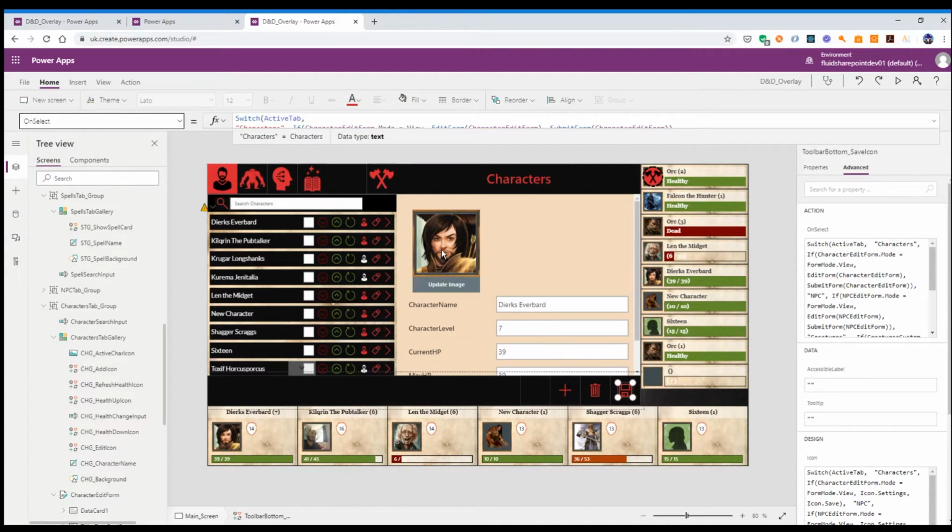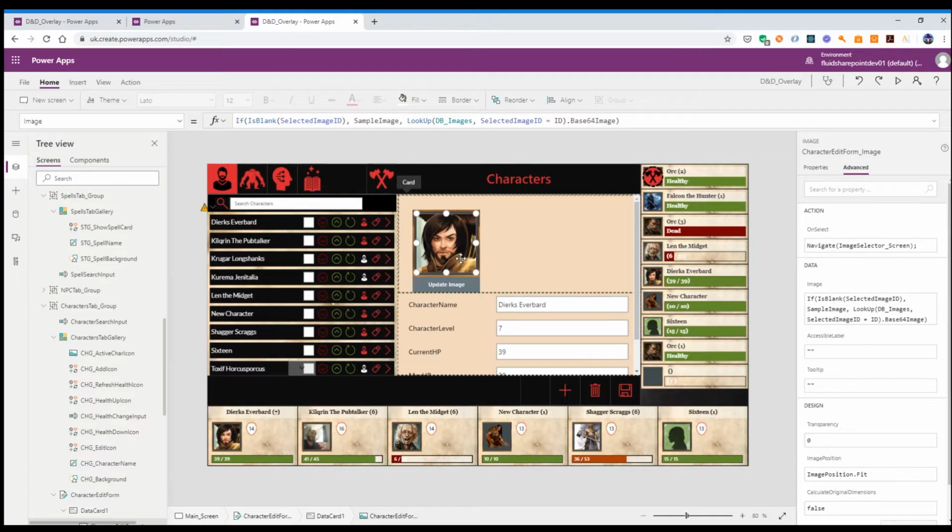So let's take a look at the images as well. For the purposes of images in Power Apps, we can refer to them in a couple of ways. We can refer to them by their HTTP URL address, or we can use what are called base64 images, which is basically a long string of text stored somewhere in a database. So for this app, because there's so many images, and because I want to add and remove them really quickly, I've chosen to use base64 images, which are stored in a SharePoint list with a multi-line text field, and I store the actual string in there and then pull it in and out.